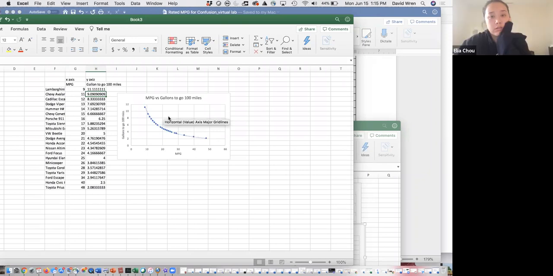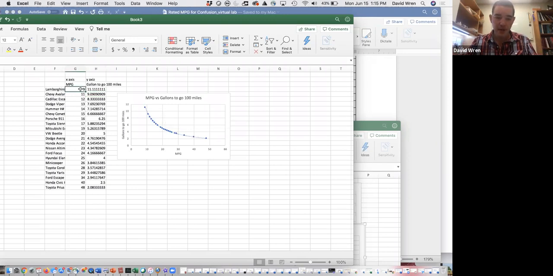But if it were a linear relationship, we should find that changing between cars should have the same savings. So if we look here, see how we go from 9 to 19. If you go from a Lamborghini to a Mitsubishi Eclipse, that is a difference of 10 miles per gallon, right?